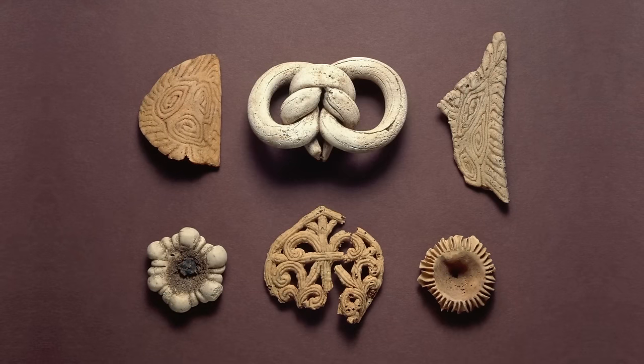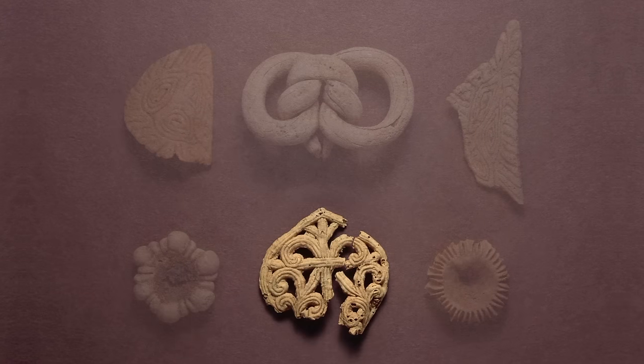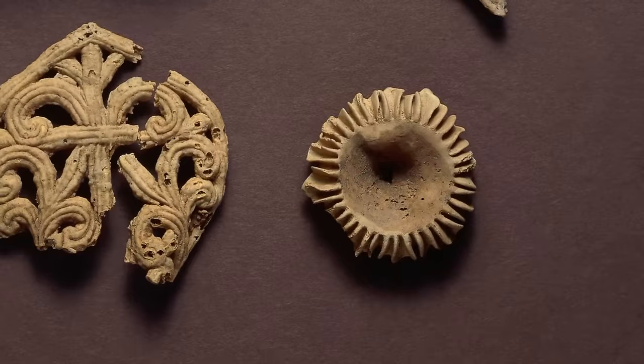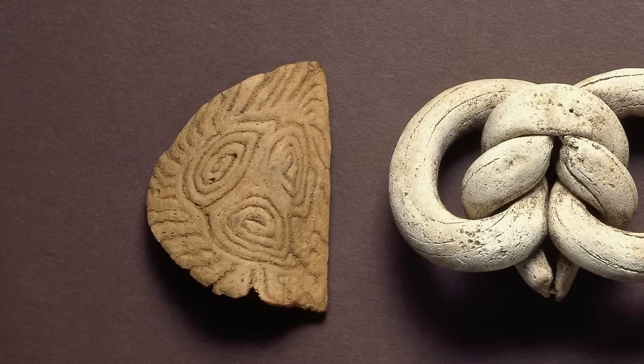These cookies all have different looks. Two instantly jump out looking very similar to modern thumbprint cookies. This one looks like it was piped out to form that shape, and these two almost look like Swiss roll cookies. I'm very excited to recreate these — and a little nervous, these cookies seem a bit intense. We're going to make three different versions: the little jam tarts that look like thumbprint cookies, the ones that are a little twisty like pretzels, and the little swirly rolled-up ones that are kind of like triangles.